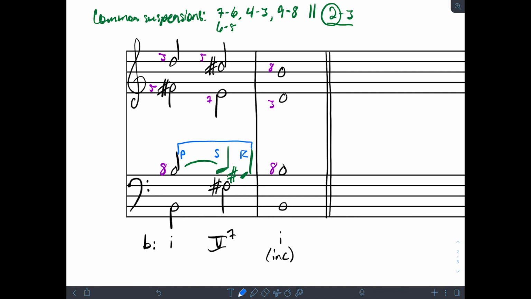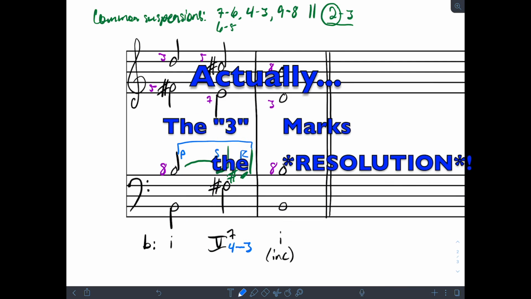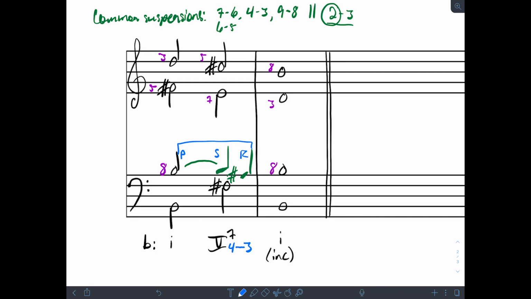One of my favorite ways to label suspensions is actually to do so according to what I have in my Roman numeral. So I have to remember that a 7, this interval, is actually a shorthand. The full figured bass is 7, 5, 3. But I know that I have a 4/3 suspension. So I don't need the 5, I can still consider that presumed. I can write a 4, indicating that I'm acknowledging that there's a fourth at the arrival of that chord, and then I draw a line over, and then I write the suspension there. So that's how I can identify the intervals involved in the suspension. But in terms of labeling the suspension proper, the PSR will work for us. So that's one way I can create a suspension.